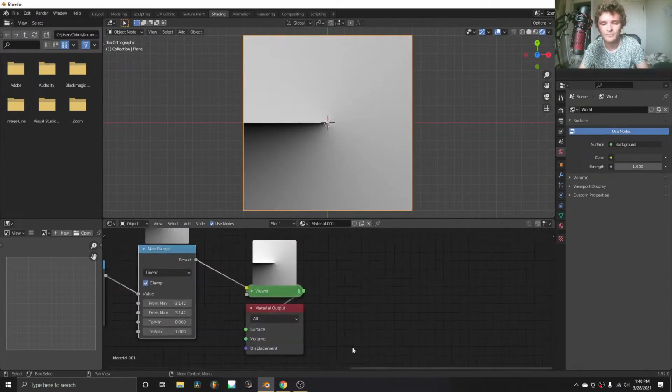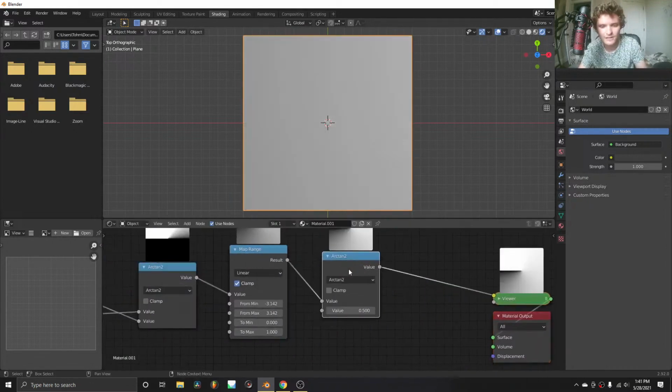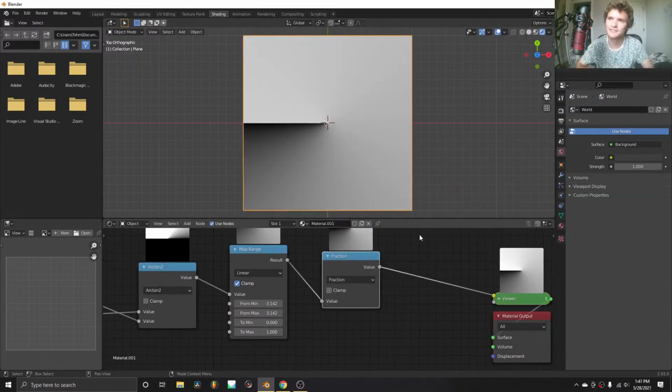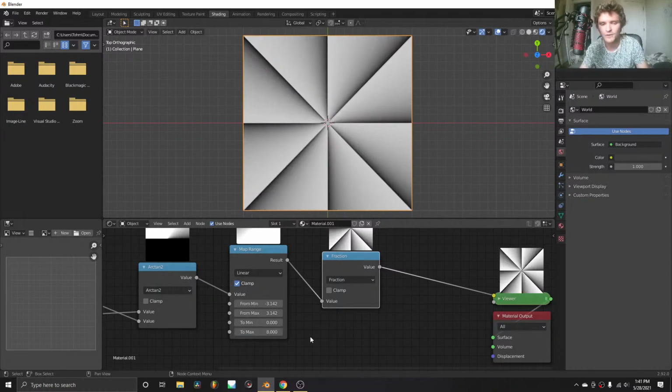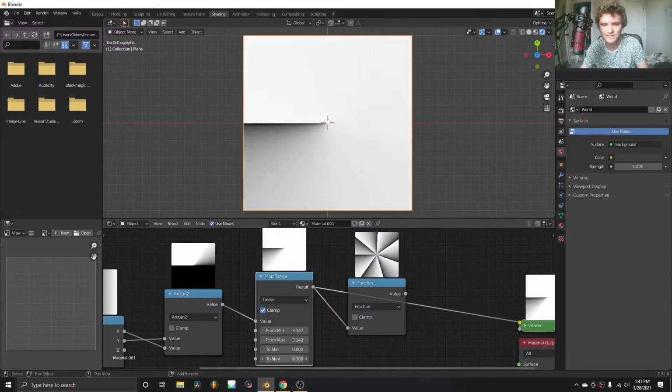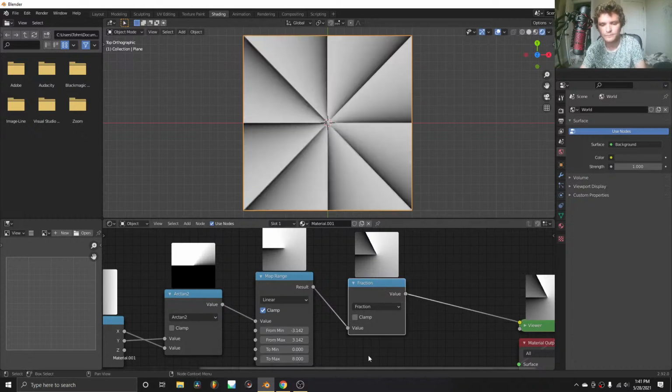Now to turn this into a floral thing, we're going to need a repetition going on here. Whenever I think repetition, I think fraction. Either way, fraction lets us now increase the number of petals or sections. I'm going to go for 8 petals to begin with. So it's going from, instead of 0 to 1, it's going from 0 to 8. I'm just increasing this, and then fraction makes it repeat. So now the question is, how do we turn this into petals?